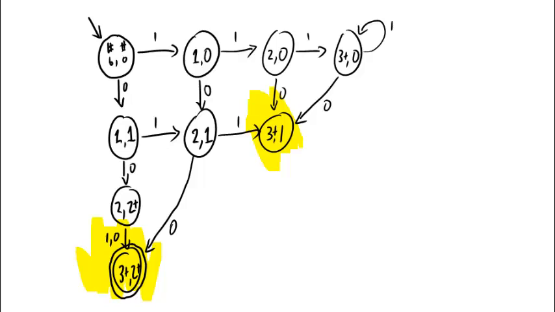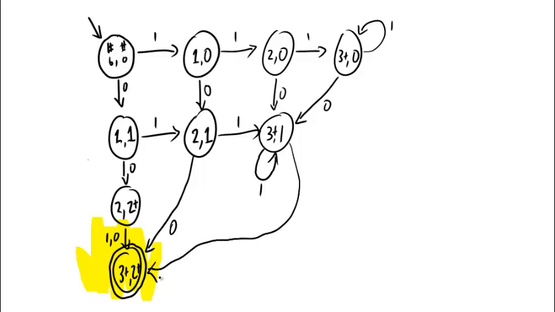Okay. So I'll do this one first. So I'm going to erase the highlighting I just put down here. And on a 1, I've got 3 plus bits. I've still got 1 0. I don't care about that. On a 1, I just want to stay where I am. And there's no change. I've still got 3 plus bits. I still only have 1 0. On a 0, I've got 3 plus bits and 2 plus zeros, because I only care up to 2, and I know that that is my accepting state.